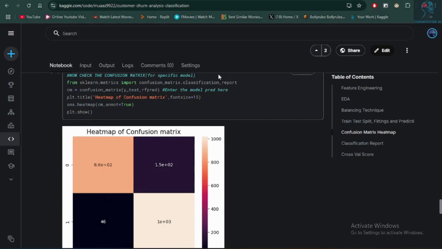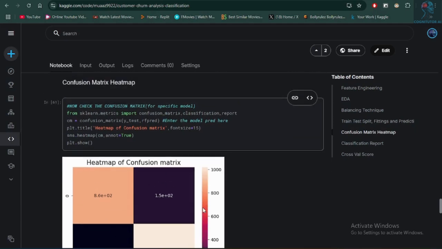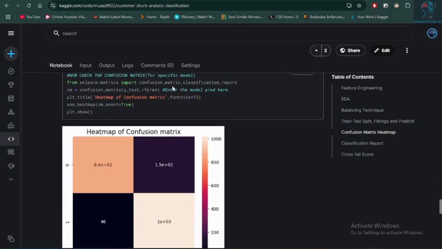So, in this step, we'll use confusion matrix from sklearn.metrics to compute the confusion matrix for the random forest model. Visualize the confusion matrix using a heat map to make it easier to interpret. Analyze the results to understand the model's strengths and weaknesses. This will give us a clearer picture of how well our random forest model is distinguishing between churned and non-churned customers. Fun fact: did you know? The confusion matrix gets its name because it shows how the model confuses different classes. For example, if a customer who actually churned is predicted as non-churned, that's a false negative.